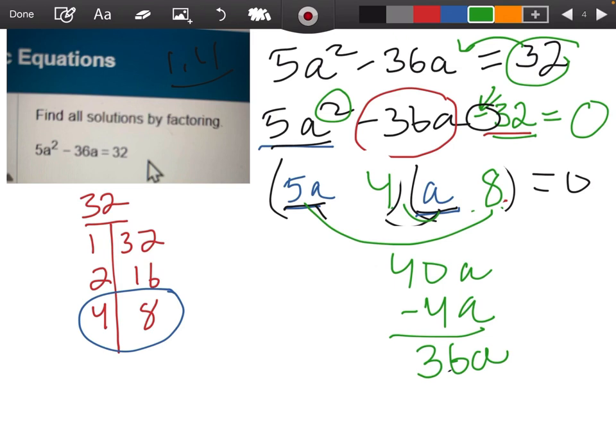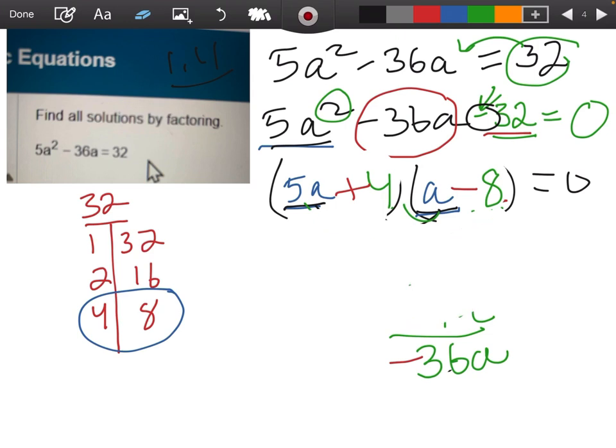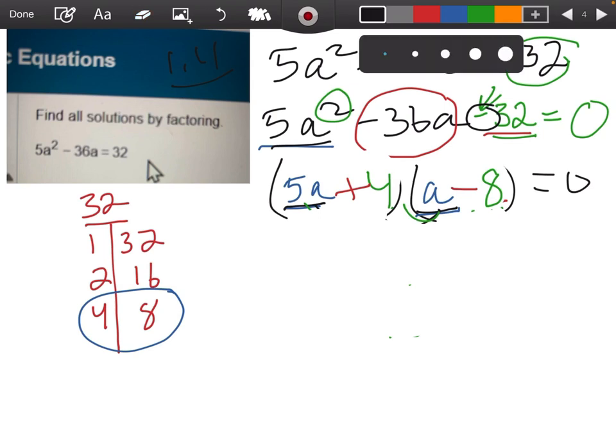So how about if we make this into a negative 40 and a positive 4, and the way we would do that is make that 8 negative and that 4 positive. Now, this is why it's called guess and check, because I need to do this process, y'all, where I'm checking my numbers. These are the ones that are going to work, okay? So let me continue here.